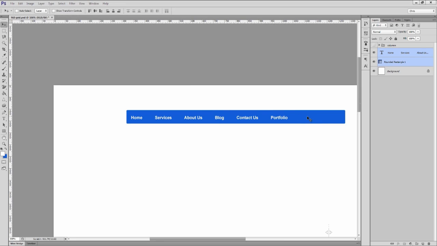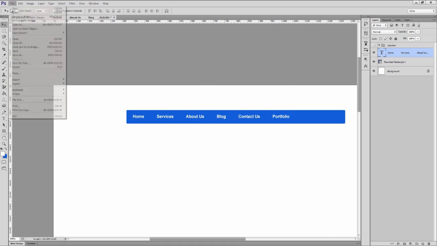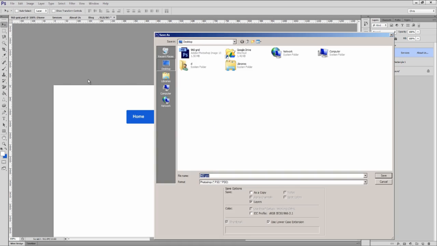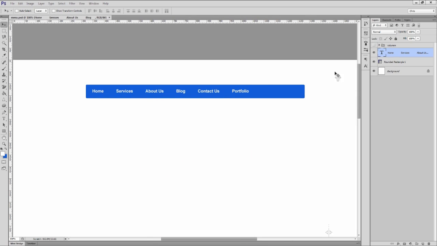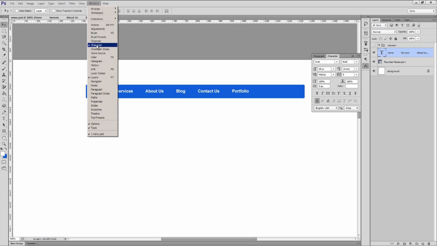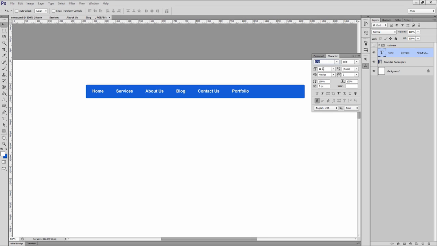Select both layers by using Control and center them by height or vertically. The vast majority of menus start from the left side to the right, so you don't need to center the text horizontally. The text is looking very basic at this point, so open the Character panel. You should have it on the right side, but if not, just go to Windows, Character. Here, let's set the font to Arial, bold, 16 pixels, white, with a sharp anti-aliasing. As time goes by, you'll use better fonts, but for now, we'll keep it simple.